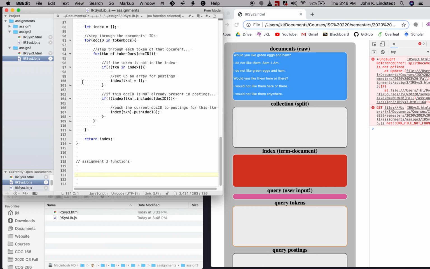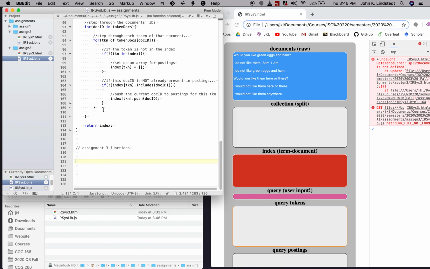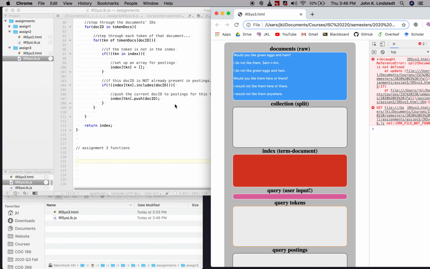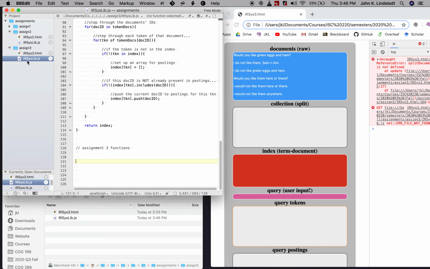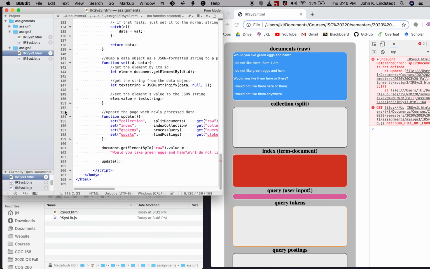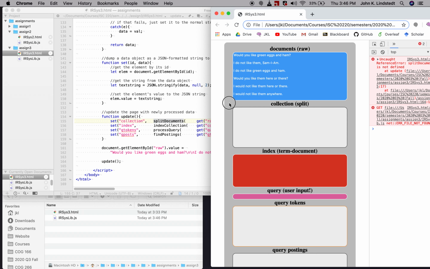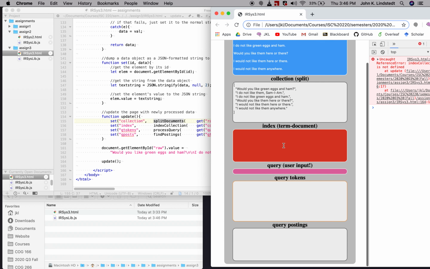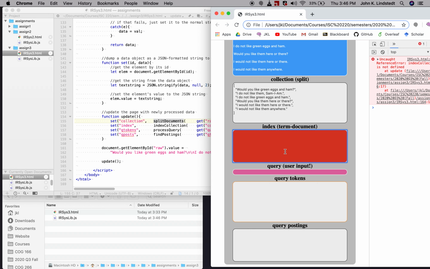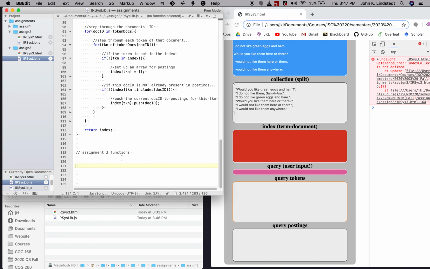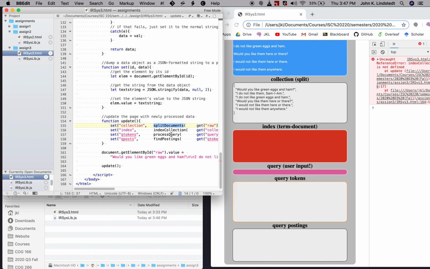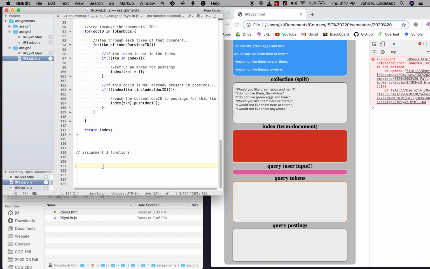What are the functions we need? As usual, before we move forward, real quick, I just want to demonstrate you've already defined one of the important functions in your library. It already exists, the split document. So if we reload this page, okay, cool. The collection's already being collected. Good. Now we need to focus on how we are going to get the index built out of those. What's the name of that function called? It is index collection. Just copy it.